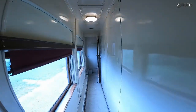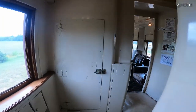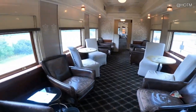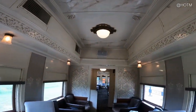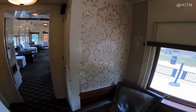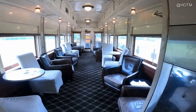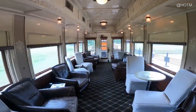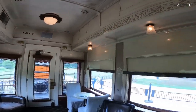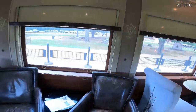Presidential car number 1511. And this is coming in the back door. Ooh, try and squeeze through here. This is what this one looks like. Oh, nice. That's pretty cool. I like it. Yeah. This will be the next trip, huh? This is car 1511. What'd you think, Mama? Curious. I love it. It's so vintage.